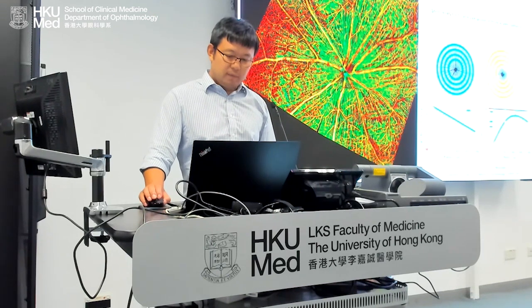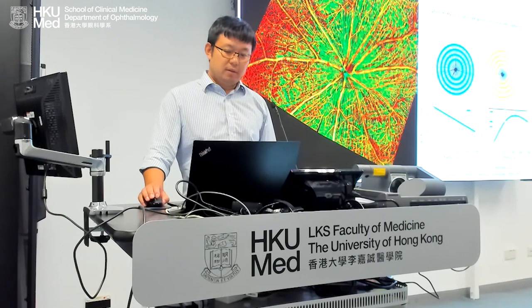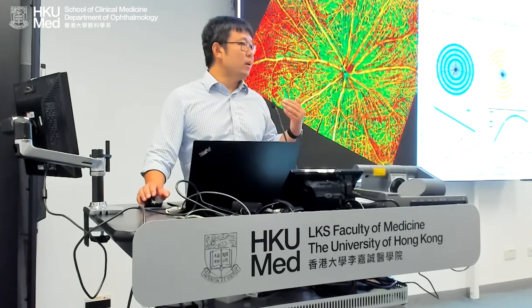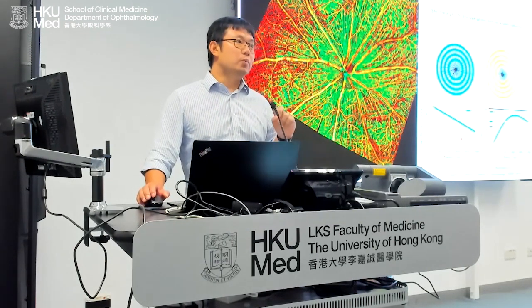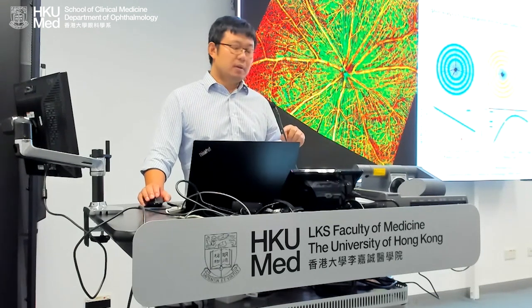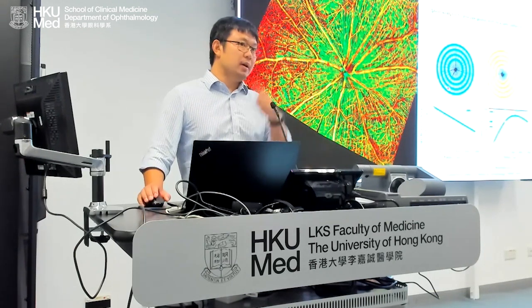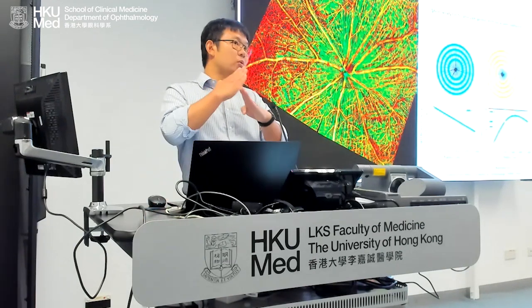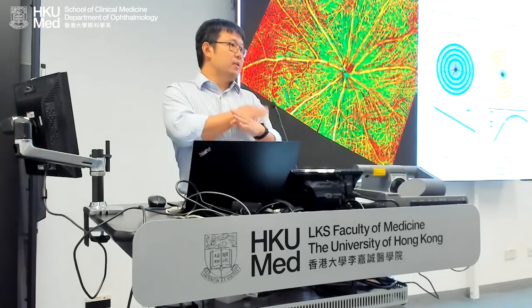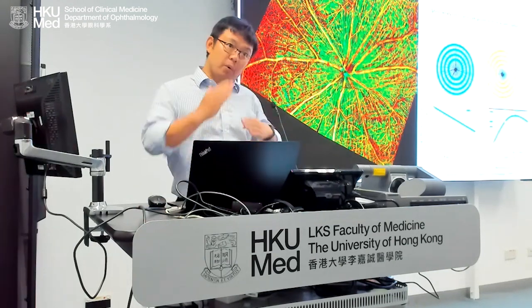So this is the radius. The vertical axis is the log value of the number of intersects. And these two are simulated with high density and low density. So they show up differently in the decay rate. So this is actually a quantitative measure of the fiber bundle density with respect to the radius. And this can be done at a global area, or in most of the analysis, people divide the eyeball into 4 quadrants, right? Nasal, temporal, inferior, and superior. Now we can do that as well.